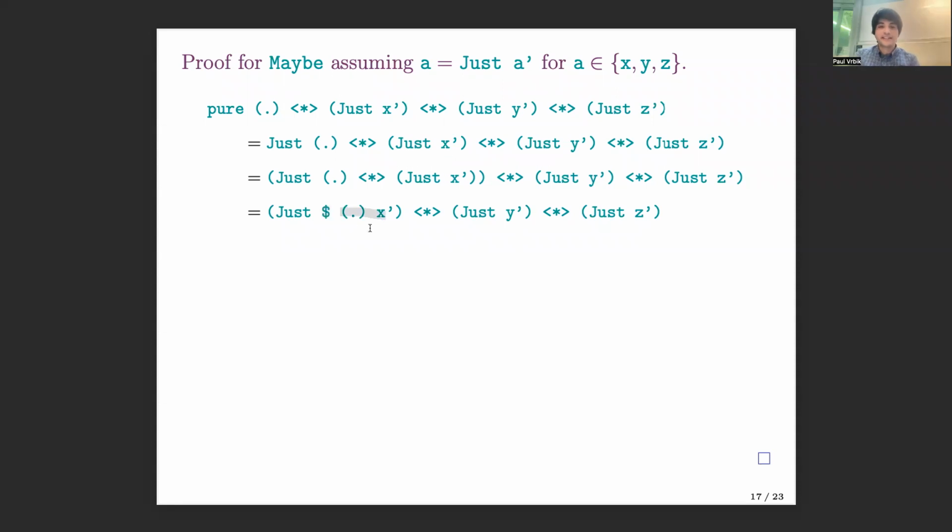That's the important thing. So I combine this into this using the rules of applicatives, which gives me this.